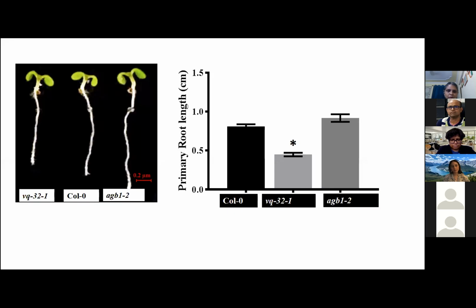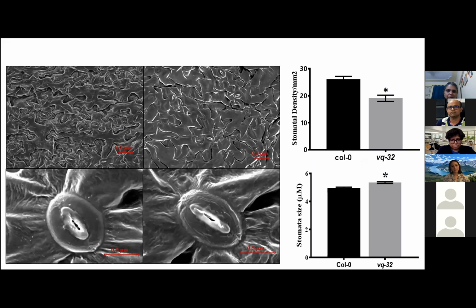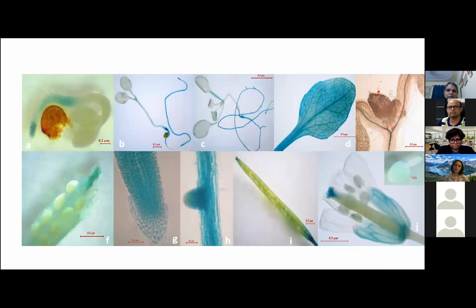I'm showing that one of the NDL1 interactors has a shorter root compared to Col-0 and beta mutant. Then you can look for the other phenotype you expect in response to drought. You would predict that stomatal distribution or density, or some defect, should be there if they are involved in dehydration stress, right? And we did find for one of the mutants that stomatal density was reduced. Then you can do detailed characterization with GUS fusion.